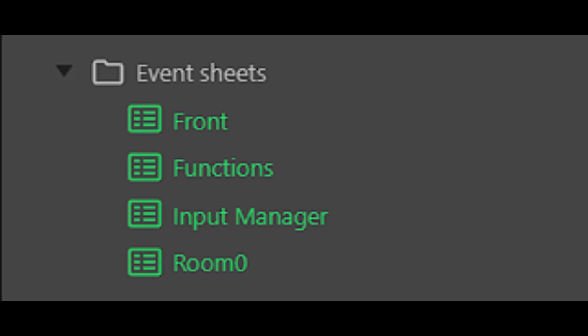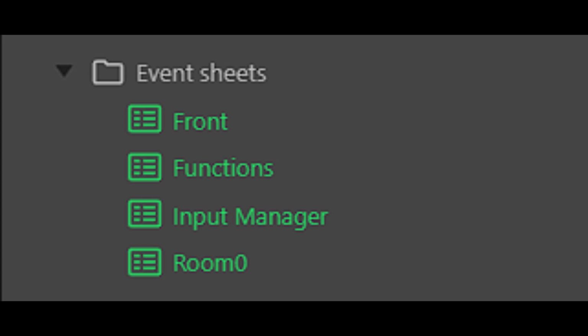The next thing I want to talk about is event sheets. Every layout ideally should have its own event sheet, but there are also some additional event sheets that I'm including in my project that I think are important. If you want to get ahead of the curve a little bit, I recommend that you create 2 different event sheets that are not going to be tied to a layout but are important. The first one is input manager, and you can do it as 1 word or 2 words. The second one is going to be functions.